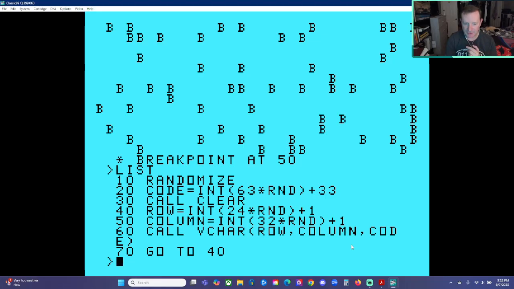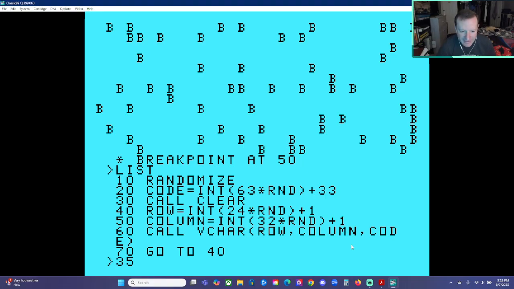So I think we can change it to line 35. So we'll clear the screen. Oh, actually, no, not 35. It needs to be after line 40, because line 70 loops back to line 40. It's not a FOR-NEXT loop, it's just a regular GOTO loop.